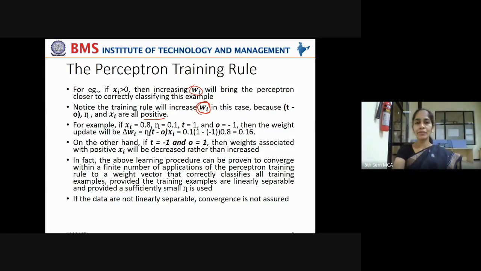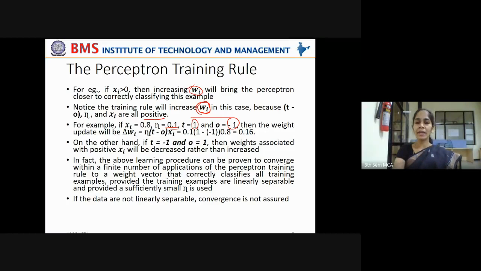Now, for example, if xi equals 0.8, let us see this calculation. You will clearly understand. Any doubts you have will be resolved at this stage. For example, if xi is equal to 0.8, you have taken the input value as 0.8 and eta, the learning rate, is 0.1. The training example output is 1 and the predicted output is -1.